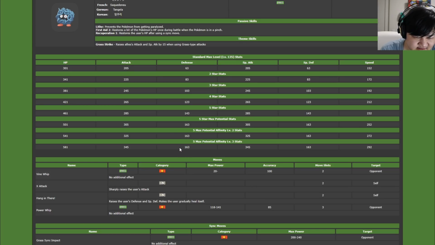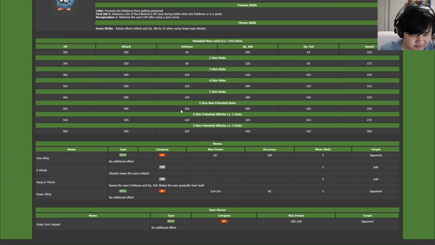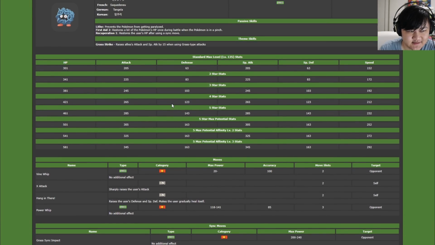At max 20 out of 20, with max affinity, you got 163 defenses, which is terrible, right? You have almost 600 HP, but if you're just at 5 stars, not to mention 3 stars, at 5 stars with no investment, 461 HP, 143 on defenses. What difference is this? This thing is trying to be Steven, but with no physical defensive stat to make up for it. Yeah, they're not great.